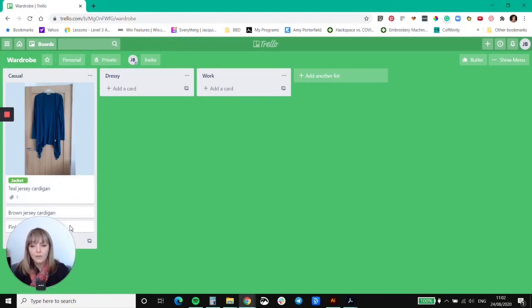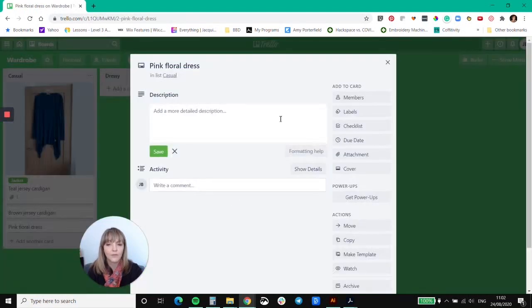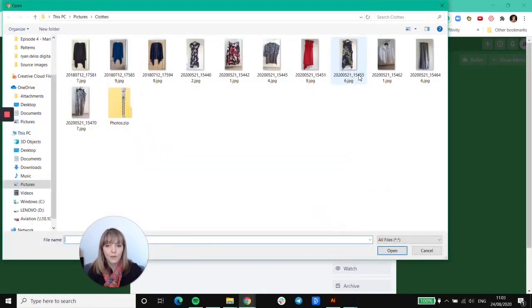Okay, so the next one I'm going to do is my pink dress. So I'm just going to click on there. Just going to move my little icon here so I can click on pink floral dress. And again, I'm just going to do the same again. So we're going to go to attachment. I'm going to go to computer to choose my image. I didn't put my pink floral dress on here.